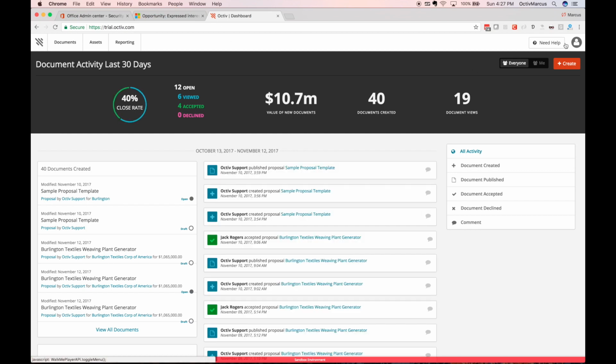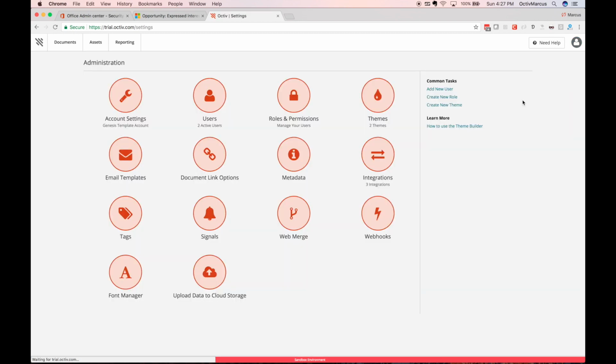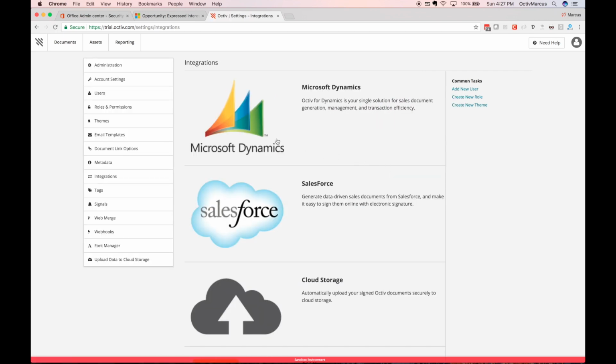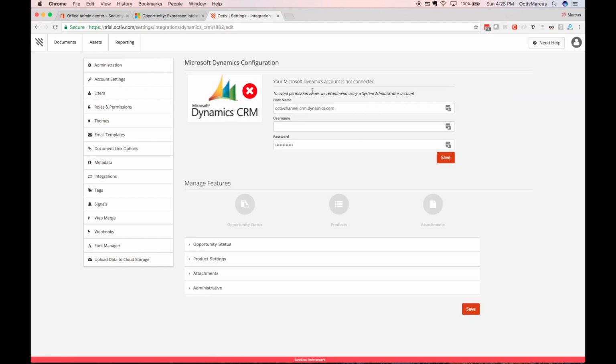Here, we'll configure the integration settings on the Octave side. You'll go to your user icon, Administration, Integrations, and Microsoft Dynamics. We'll click Edit here. And here, we need to enter in our Dynamics credentials.